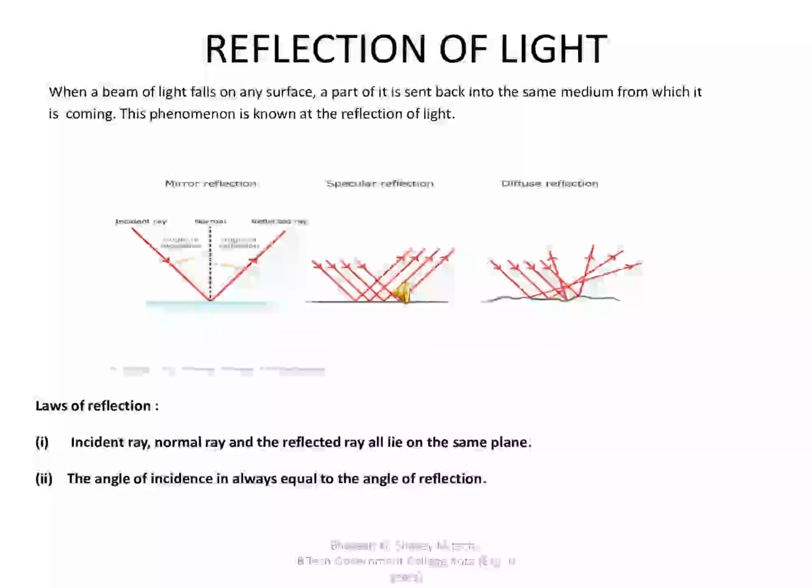Hello dear student, in this slide we will study the reflection of light and the terms related to the reflection of light. So first we define the reflection of light. What is reflection of light? When a light ray is incident on a reflecting surface, it bounces back into the same medium. That phenomenon is called reflection of light. Now to study the reflection of light, we need to define some terms.